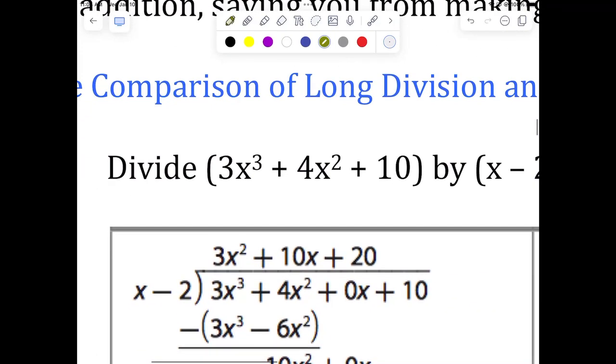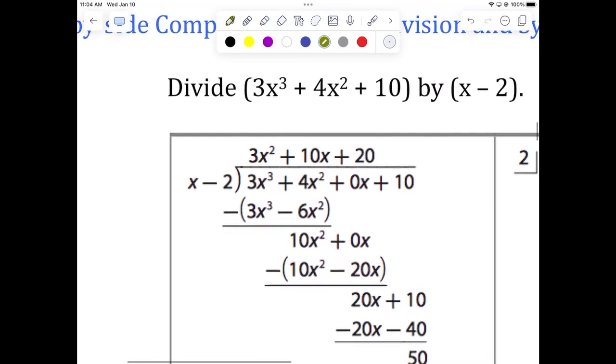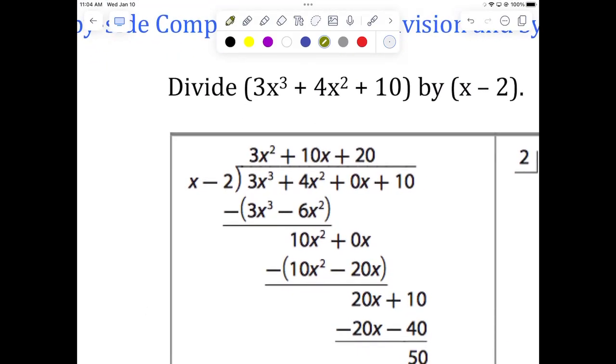Well, let's go ahead and look at what the long division would look like. We don't actually have to do it. We would put 3x cubed plus 4x. Notice what they did here: when they were writing it inside the stable or the barn, there was no x term, was there? So we put a placeholder for the x term. We put a 0x so that when we do our multiplication and we distribute, there will be a column for every power of x. That's kind of an important thing. If you're missing powers of x, you want to put a placeholder of 0x. Okay? So let's just kind of go through this.